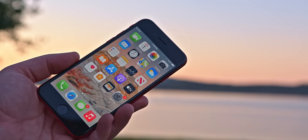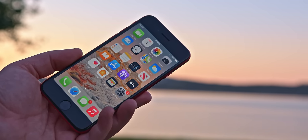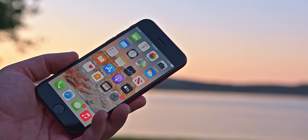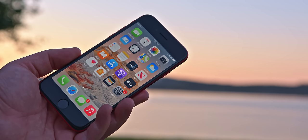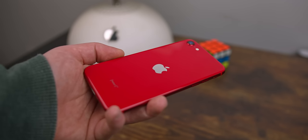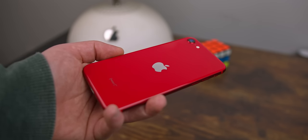The SE is about as simple as a phone gets nowadays, even if it is overpriced for what you get. At this point, even with its flaws, it's still got a long future in software support ahead of it, thanks to how fast it is and its status of being roughly on par with the iPhone 11. So with all this in mind, if you have an SE or were leaning towards getting it, don't let me stop you — it's a great device.